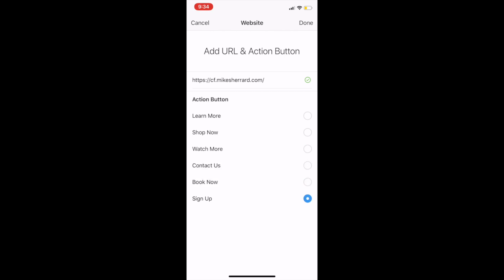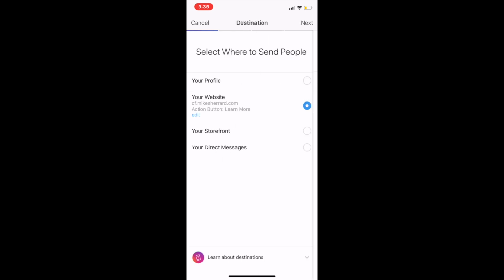Now, typically, especially on the listing that I just showed you, there are photos of the exterior, but maybe they also want to see photos of the interior. They want to see the square footage, number of bedrooms, all that good stuff. We'll go ahead and start with learn more, because that will prompt them to, again, learn more. So we'll go back here, and now we've chosen where to send people. We're going to send them to our website in order to maybe capture their lead if you're using a third-party system for lead generation, or just get more attention on the listing itself.